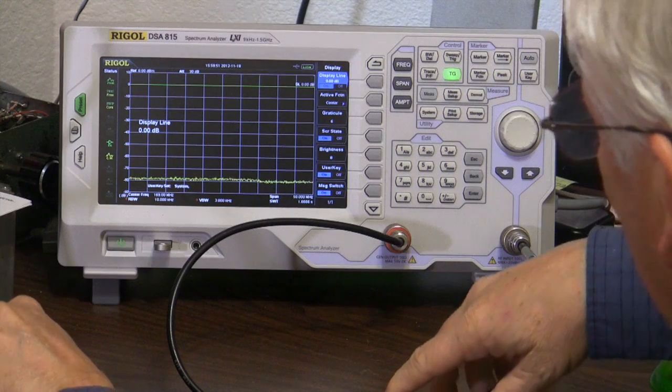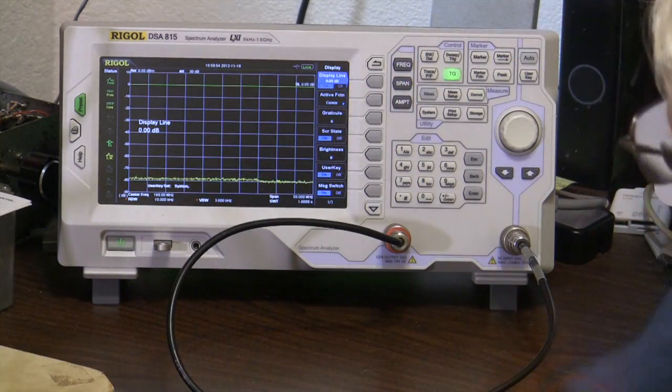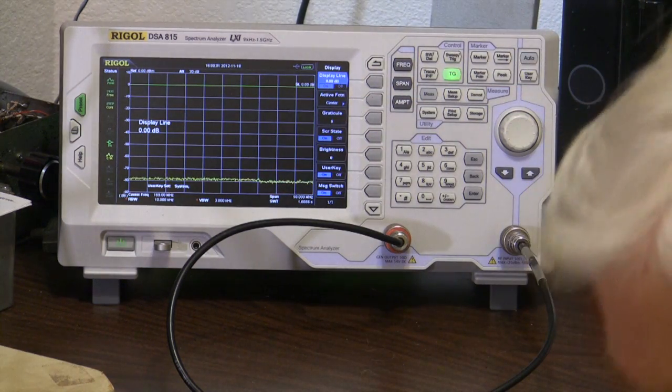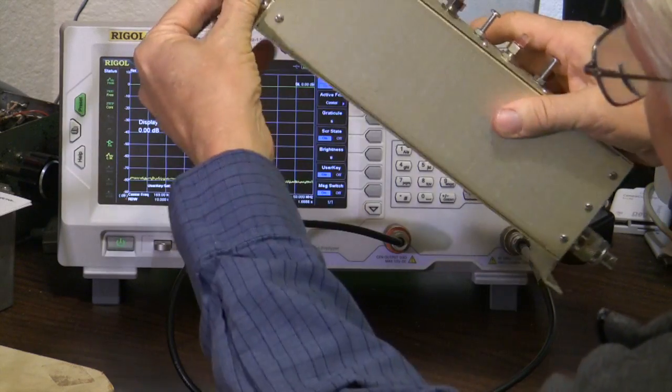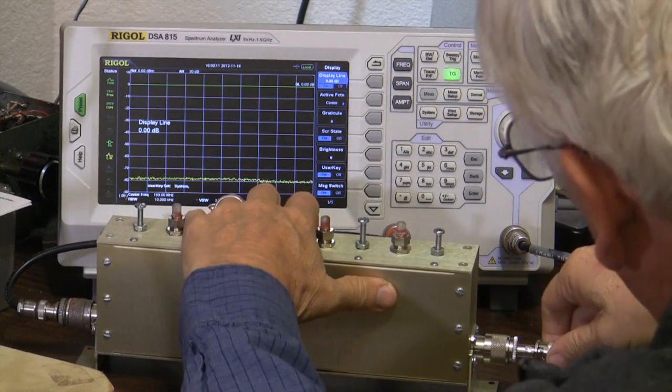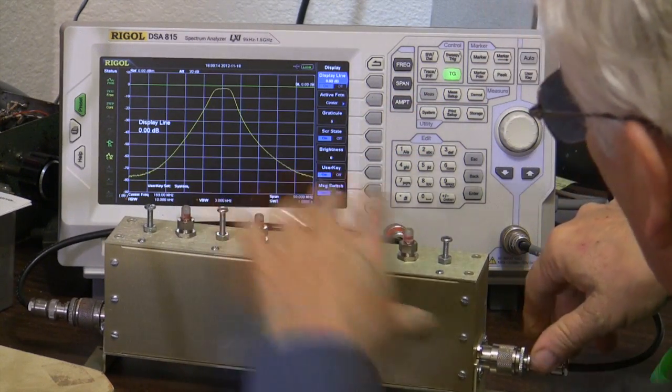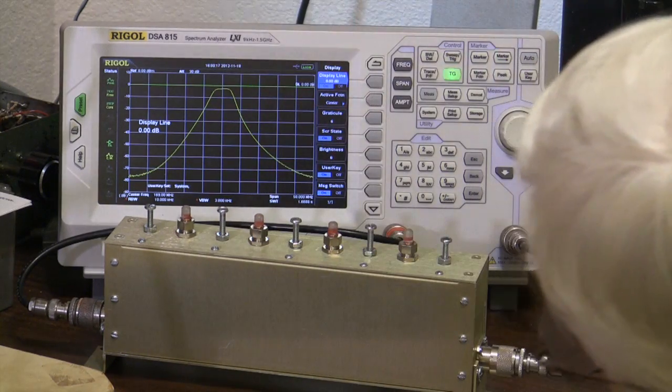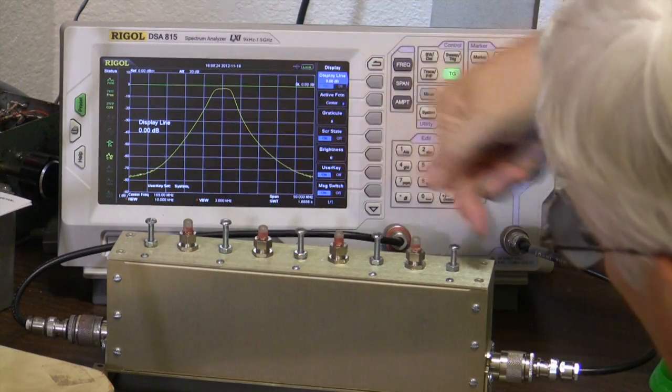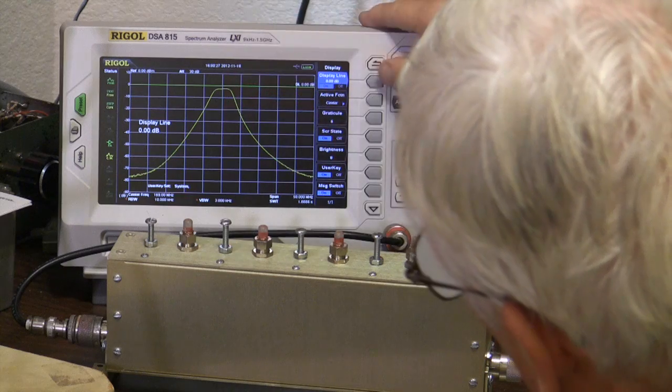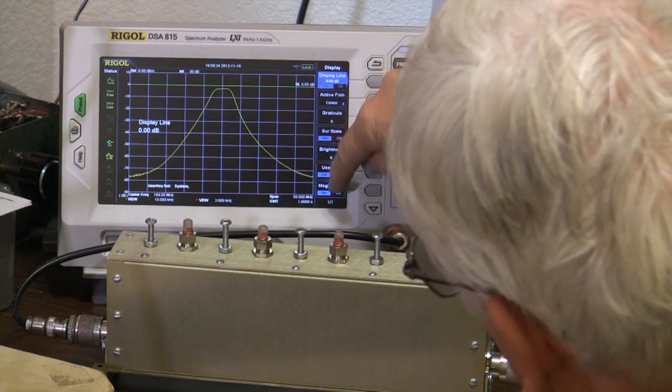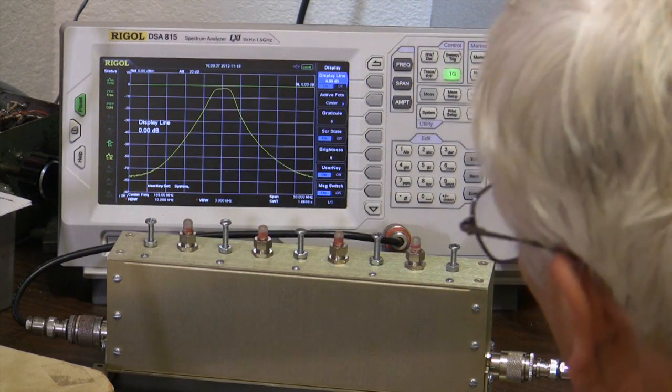See, we're still down around minus 80 here. So that's pretty good. It's fairly flat across there. Still see a little bit of a burble, but not sufficient to get excited about. I've already put the adapters on here. So we'll just have to plug these on. It simplifies life. If you want a little more accurate measurement, you use the right cables and connectors. But there we go. So that's what this thing looks like in terms of what we are getting today on this particular item. And it's centered up on 169 nicely. And it goes down to minus 78 on the edge here and minus 75 on that edge.